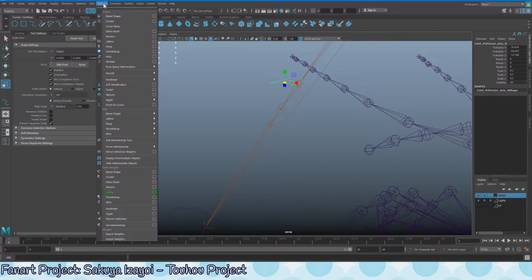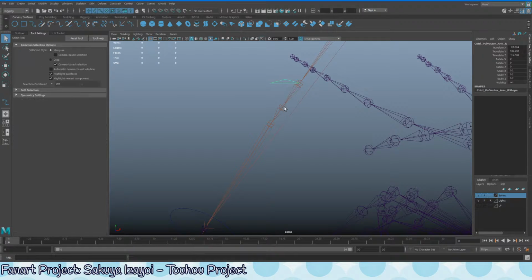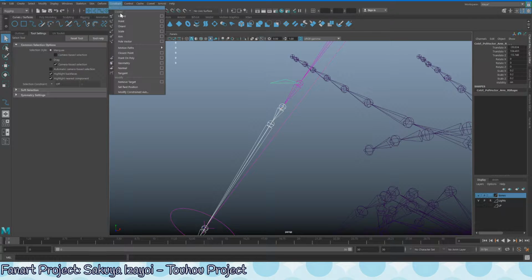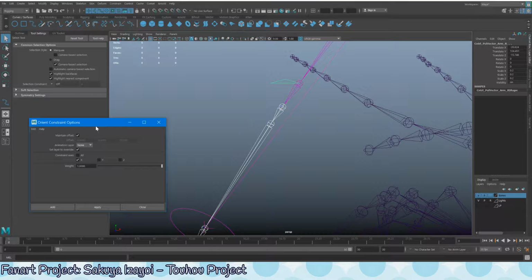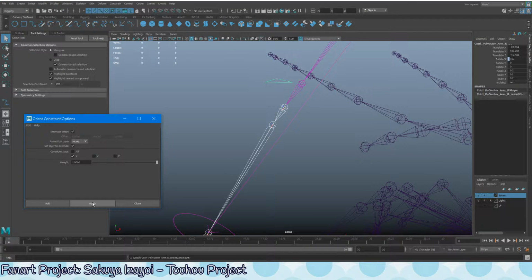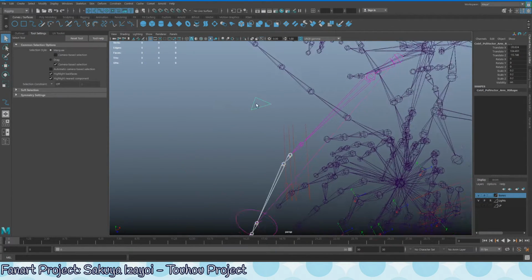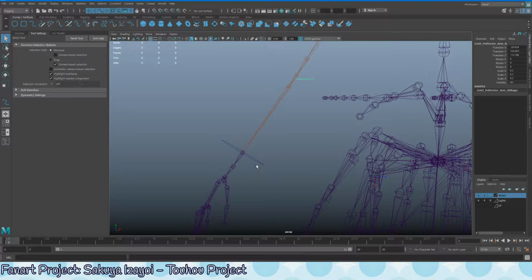Okay. So I'm going to select this bone to this. Orient, and I want this. Maintain offset, no. Okay, no. Nah, that's not what I wanted to do. Tell you what, we'll worry about the neatness of it later. For now, it will just indicate that this is the direction that the pole vector should face.